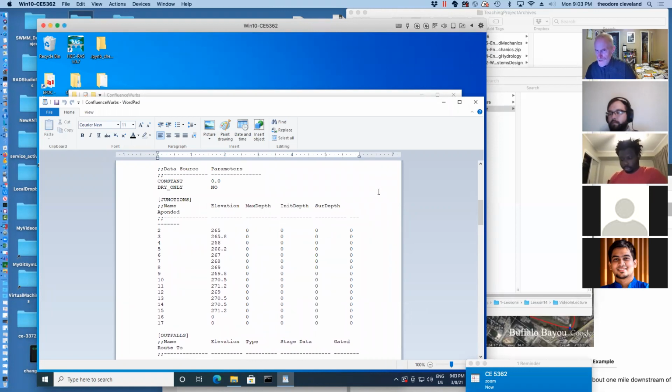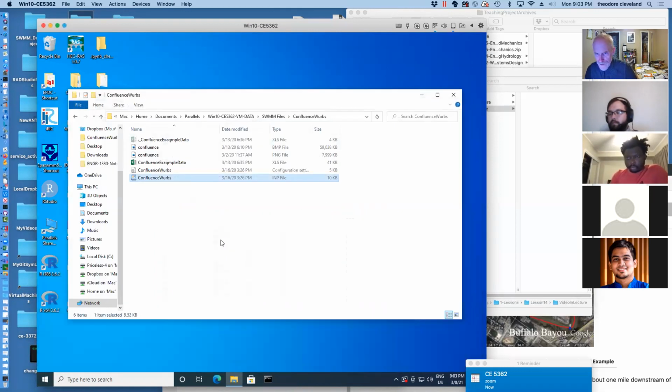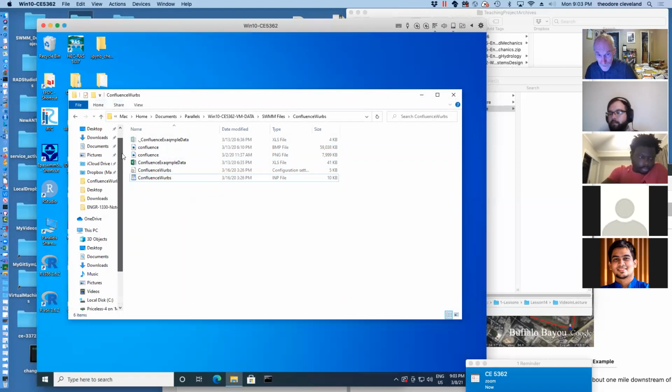Okay, those elevations are not Houston. All right, where else would I have hidden it from myself?